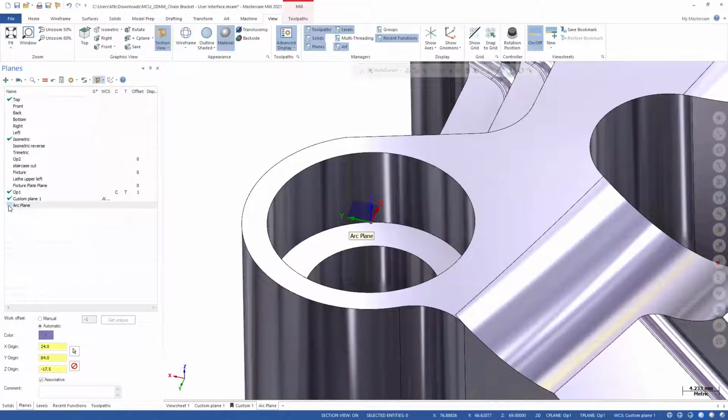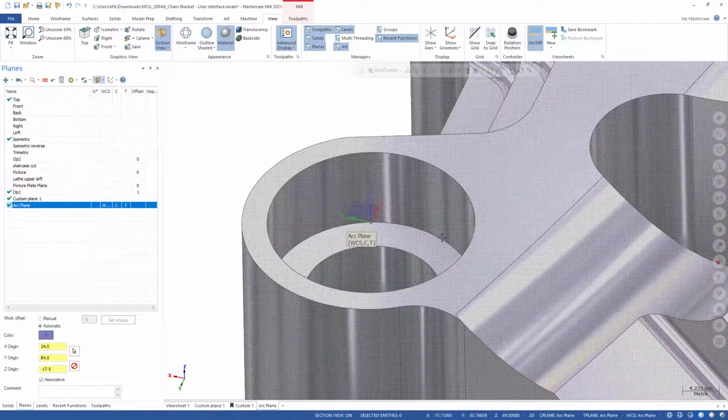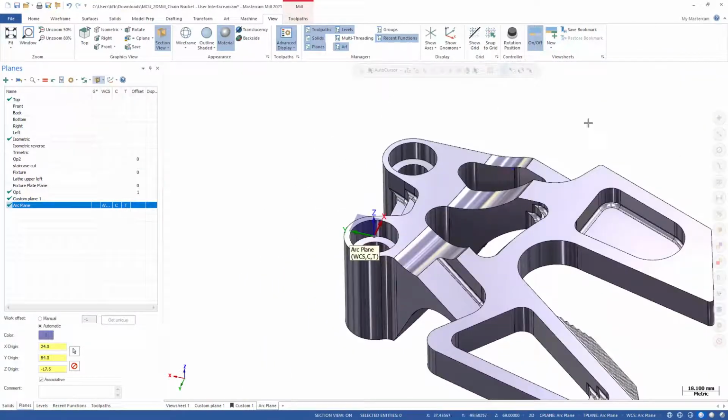And I'm going to make sure that that arc plane is my active plane. So this is your working coordinate system, this is your construction plane, and your tool plane. And again, we're going to look at that shortly throughout this course. But for now, just realize we created a plane, it's active, and if I zoom out a little bit, all of the other geometry is off.